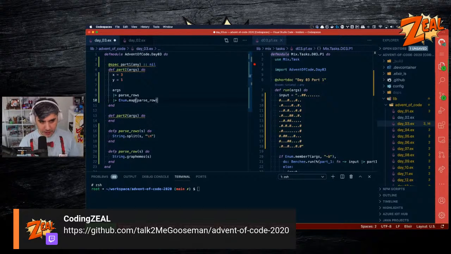This is going to give us tuples with strings with the dots, and then the next one will convert those into individual dot, hash, dot.